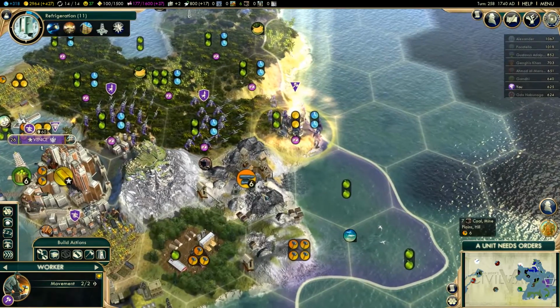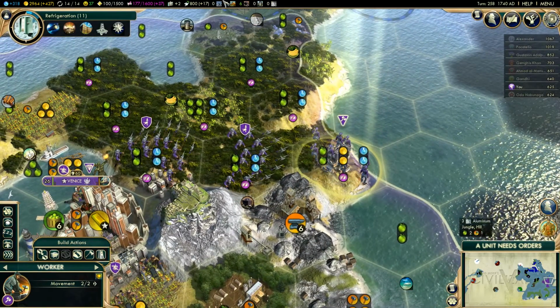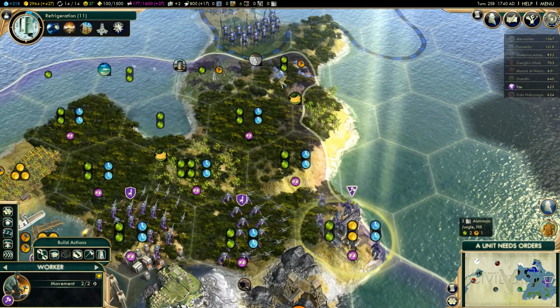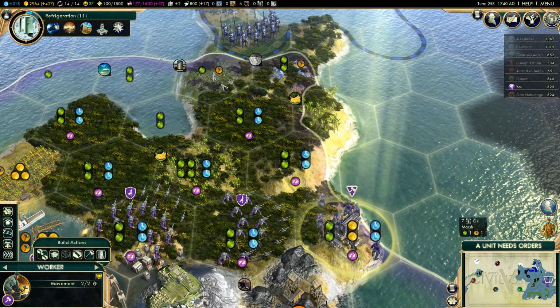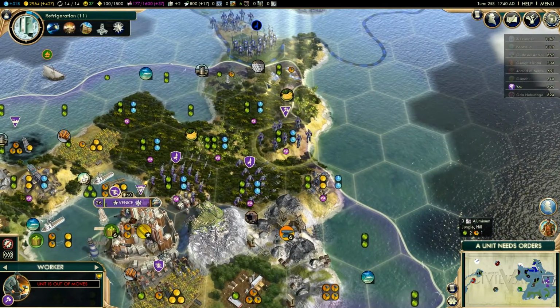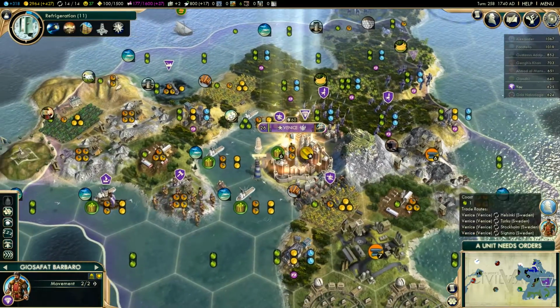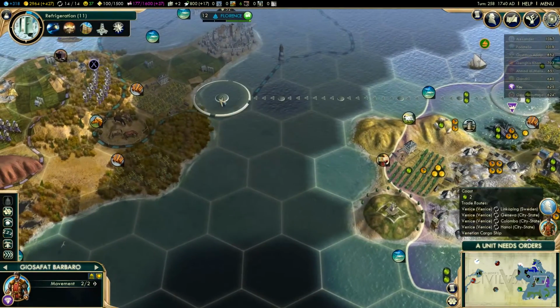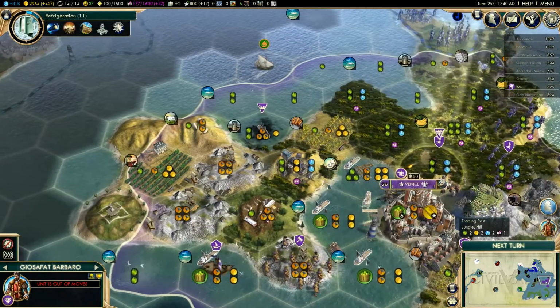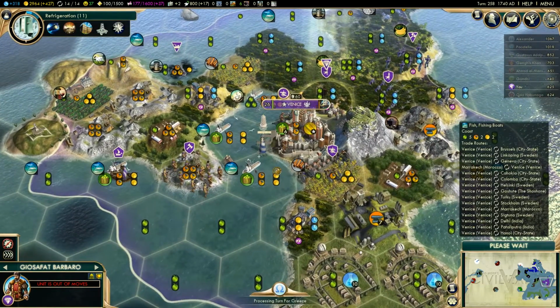A unit needs orders. You guys have finished with that trading post over there, so you should probably move on. We do have the ability to grab some oil over here now. Fantastic. Let's go ahead and get that. And the aluminium. Even though we won't be able to work the tiles, we will get the stuff. Great merchant, you are going to make your way over to Florence. And on to the next turn we go.